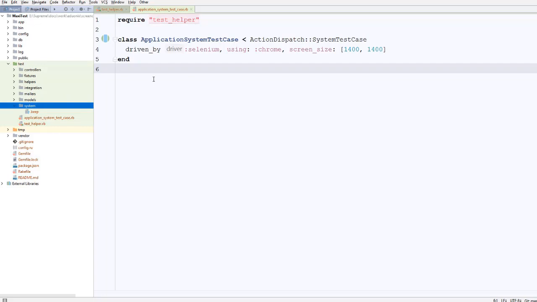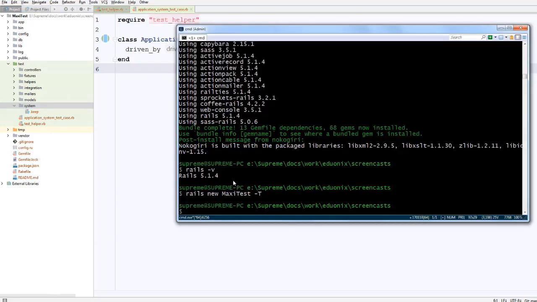By the way, system tests are not run by default, so when you say, for example, rake test, they won't be run. You will need to say rake test:system to be able to actually run those tests. By default, Minitest relies on assertions, so they can be written in the following way.